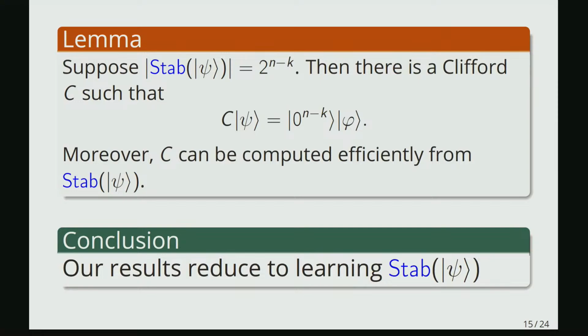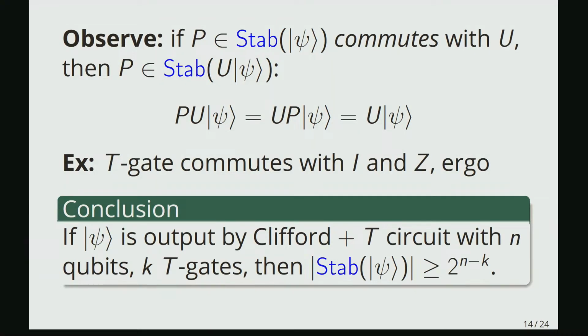Yes, there's another question. On the previous slide, you showed that with the number of T gates, the stabilizer group has a lower bound on the number of Pauli stabilizers. I'm slightly confused. Isn't it possible for the T gates to be placed on specific qubits, so that it kills more of the stabilizer group? So when you apply a T gate to a single qubit, it can only kill the stabilizers that are non-identity or Z on that qubit. But I basically claim that because the set of stabilizers of some state is a group, that set has to be at least half of the size. I see. At least half of all stabilizers.